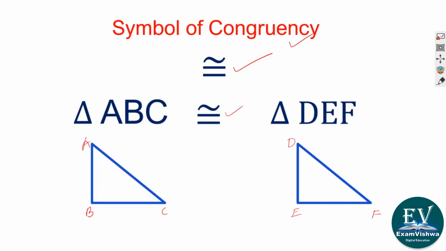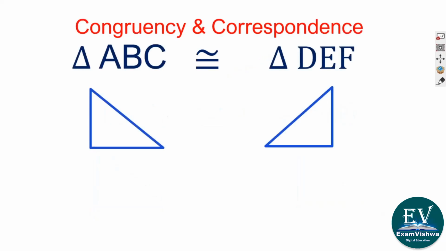I think it is clear to you. But there are chances of errors in understanding the congruency, which is to be taken care of. It is just like if you made a mistake in writing the English alphabet in your childhood, abhi bhi wo mistake rahega. The same way, while we are learning certain properties new, we should be very clear and perfect in that. Otherwise, in future higher classes, it will create problems for you. So I want to make you understand another concept which is important and connected with this, correspondence.